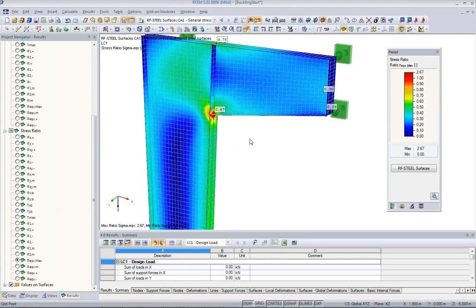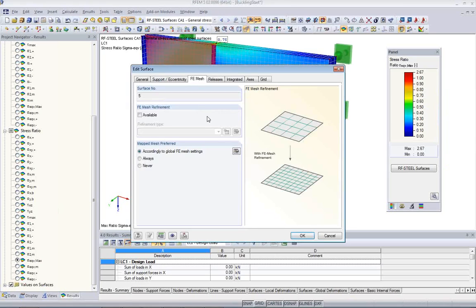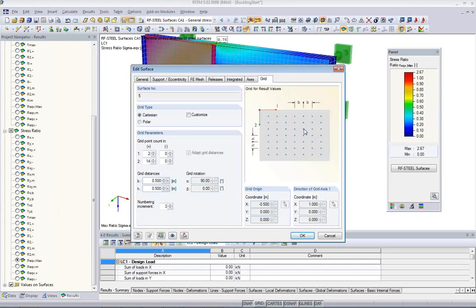But I was talking about grid points and mesh points. It's important to know that each surface also has an overlaying grid, which can be controlled for each surface. It's set here very coarse. It's good to have, for example, if you work with concrete plates that are wide in dimensions, and you can then control the output of the numerical values by grid points or by mesh points.